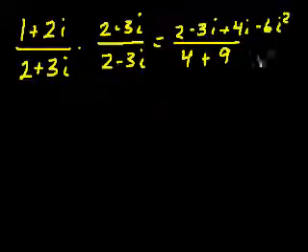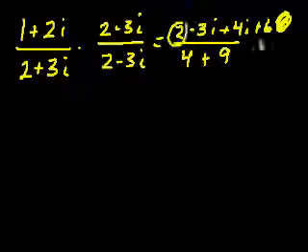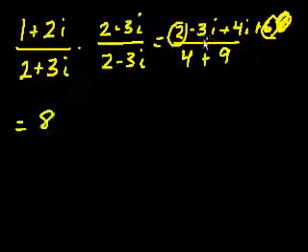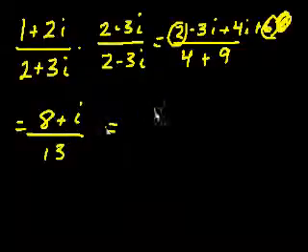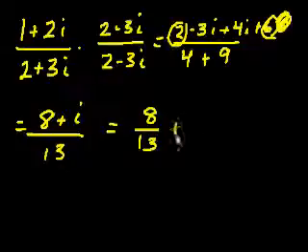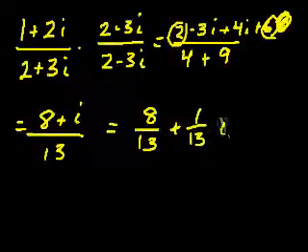squared. Well, what does i squared equal? That equals negative 1. So negative 1 times negative 6. Get rid of the i squared, and this becomes a positive. So then what are our real parts? Our real parts are 2 and 6. So 2 plus 6 is 8. And what are our imaginary parts? Minus 3i plus 4i. So that's just plus 1i, right? Minus 3 plus 4 is positive 1. So it's just plus 1i over 13. Or if we wanted to write it in the traditional complex form, it's 8 over 13 plus 1 over 13 i.